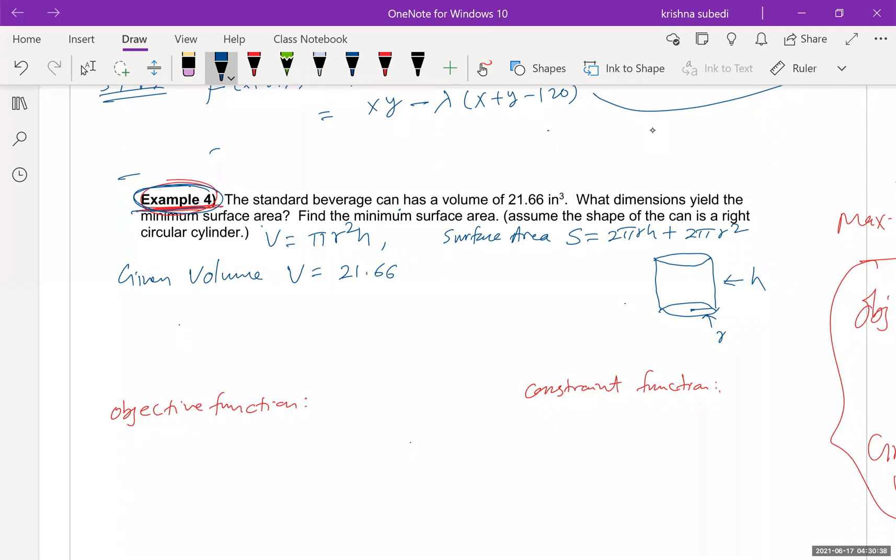Now here is the formula. We know that the volume of right circular cylinder is pi r squared h. We know that from our high school geometry. And the surface area of this is, the top and bottom are circles, so 2 pi r squared gives you the area of top and bottom. And the area of the curved surface is 2 pi r h.